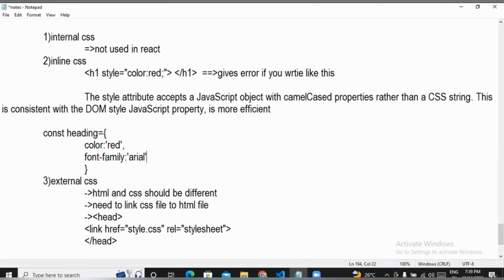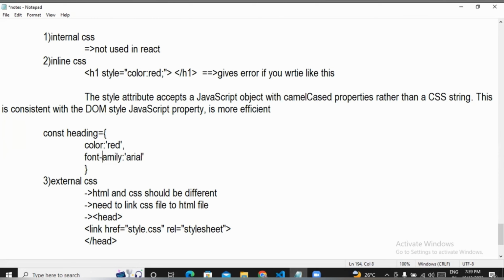It's not only React, it is even JavaScript also. Whenever you are using CSS properties in your JavaScript, it should be camel case. That means this hyphen is not allowed. Remove that hyphen. After removing the hyphen, take this capital F, font family, right? So small f we are taking.